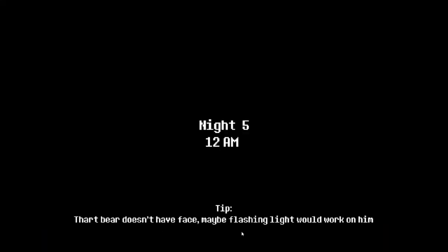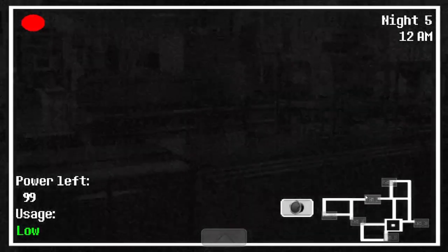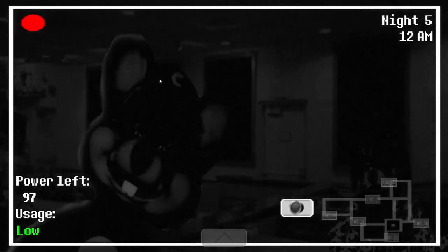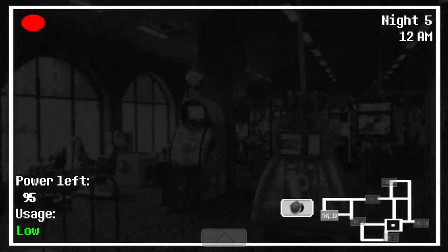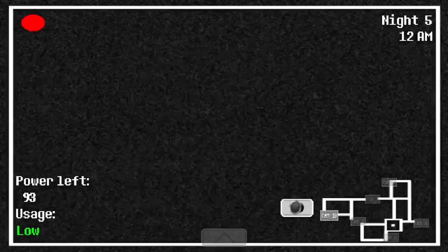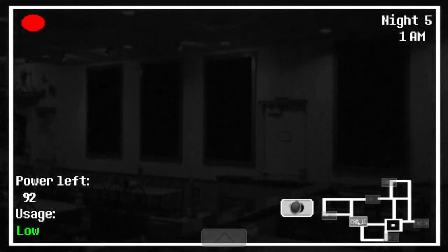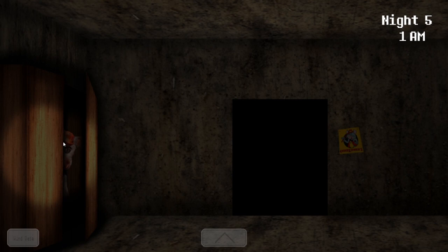Okay. That bear doesn't have a face. Maybe a flashing light would work on him. Okay, so I have bear now. The destroyed bear now we have. But where is he gonna appear? Okay, here are those three guys. They've appeared. But where will this bear appear? I'm really wondering. Okay, there's Munch. I see you. Go away. Oh, there's the bear. Okay, just spam the flashlight to make him go away.